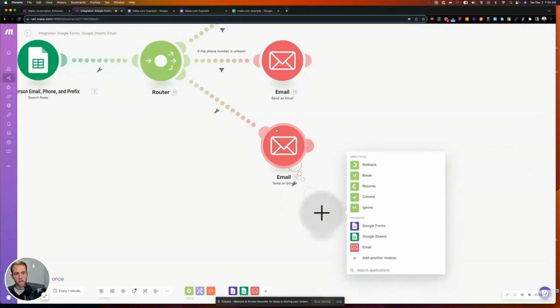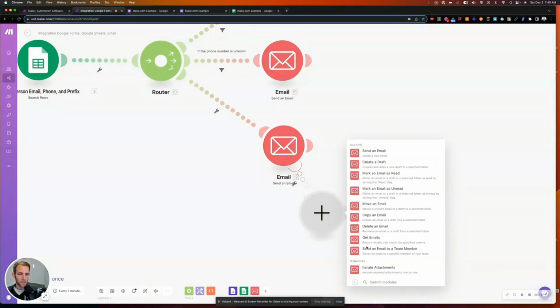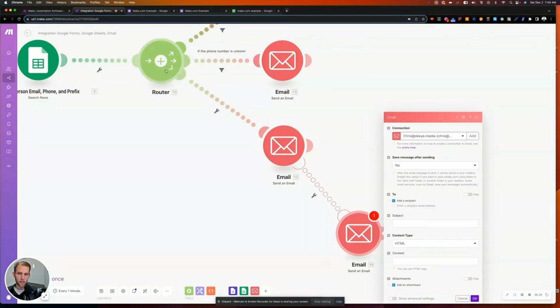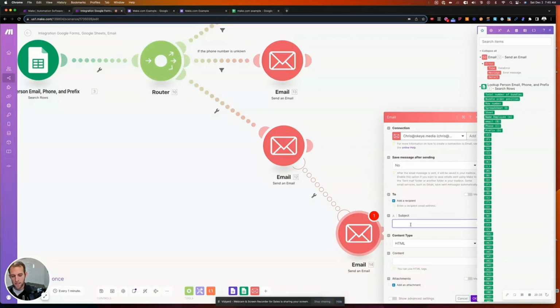So if I know that the most common reason we have an error is because the email is invalid, then I could have an error handler branch and say that I want to send an email. And keep in mind, this is saying when it goes down this route and it hits an error, we want to then take this route only when there is an error. And this one could say email failed to send. And then I could go into the content here, or let's just say error at step 12.